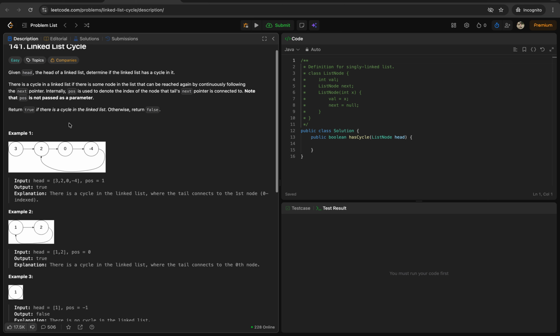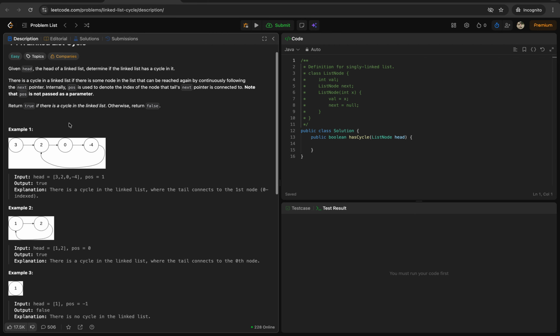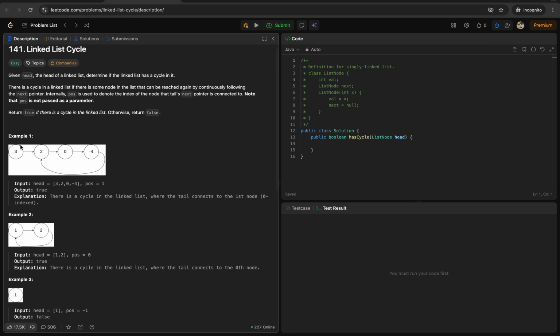So to find a cycle, one way of doing this is that we store each node location once we traverse it, keeping track of them in a hash or a set, and then at each iteration we can check if that node is already visited or not.